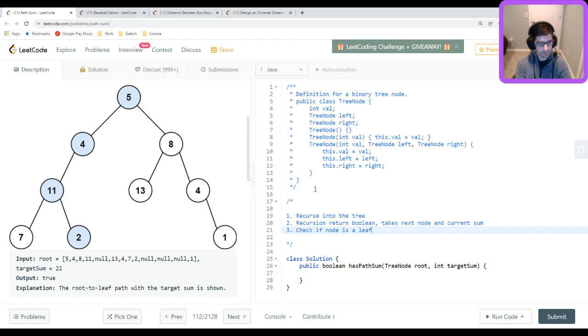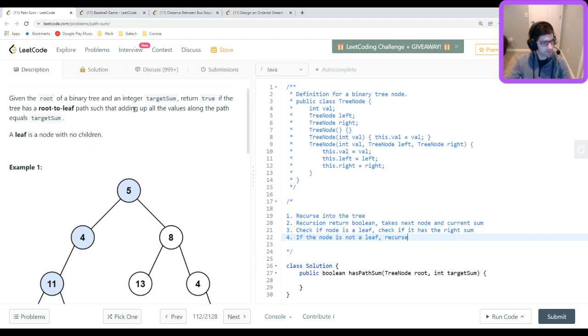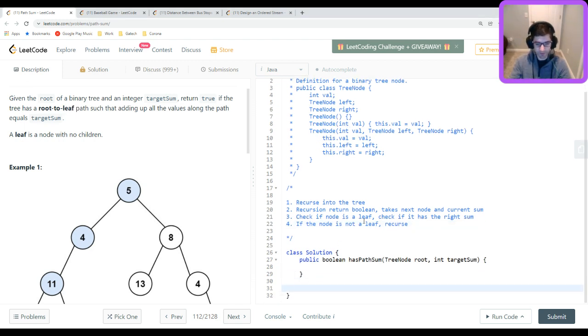So if the node is a leaf, check if it has the right sum. If the node is not a leaf, recurse. Okay, so I think that should be pretty straightforward to hammer through. So let's go ahead and give it a shot.